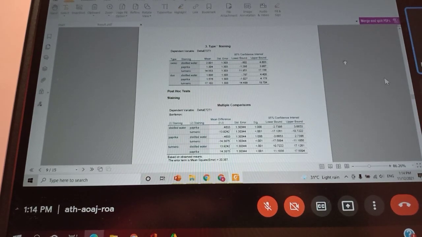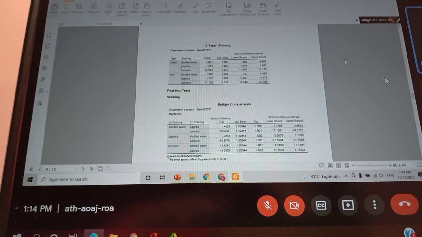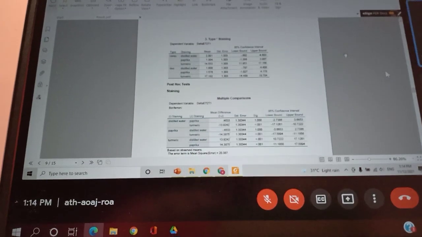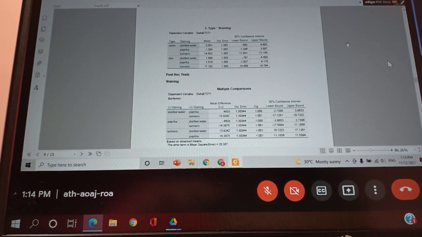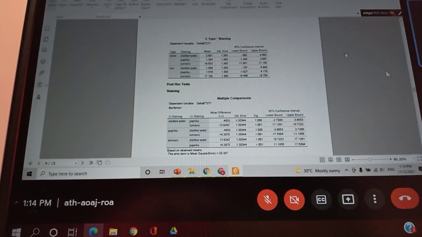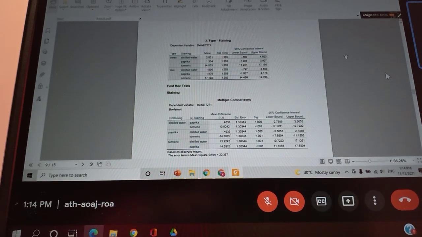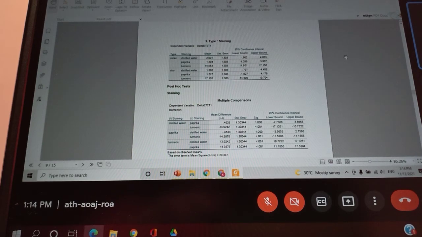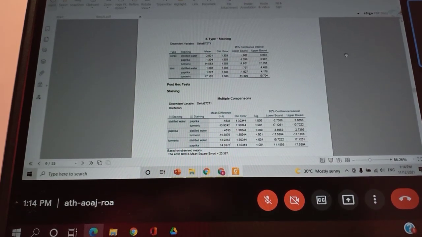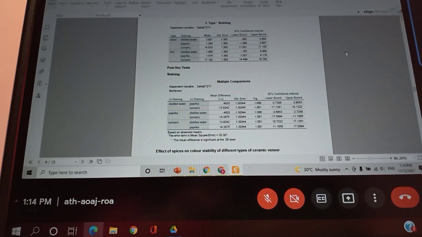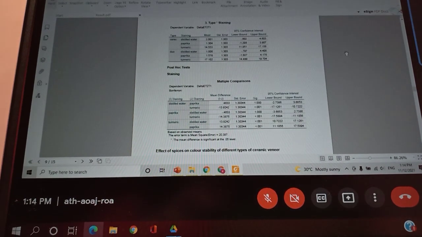Because you see, the p-value is less than 0.001 for distilled water versus turmeric. But staining is definitely significant. But the interaction is not significant based on the multiple comparison. However, it's odd that the multiple comparison for staining. Sorry, yeah, it is a staining one. Correct, staining one. What am I saying? Yeah, it's staining. Sorry, silly me.